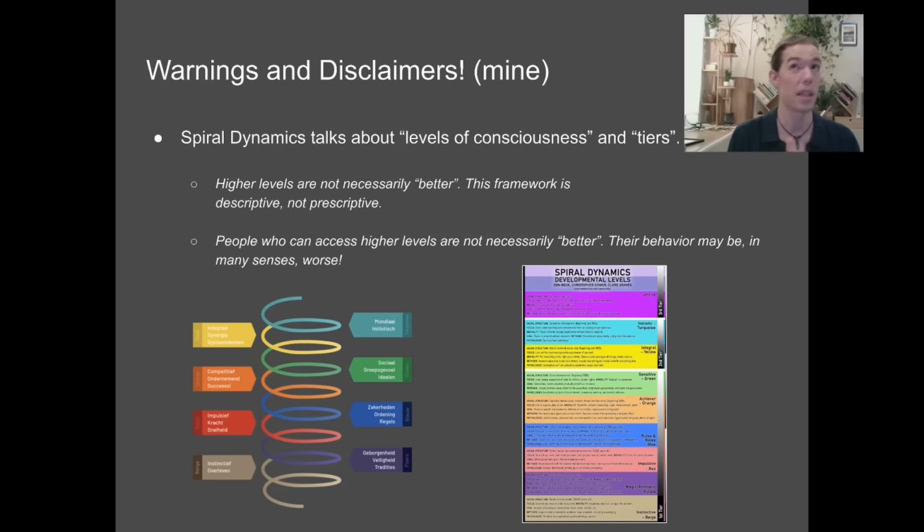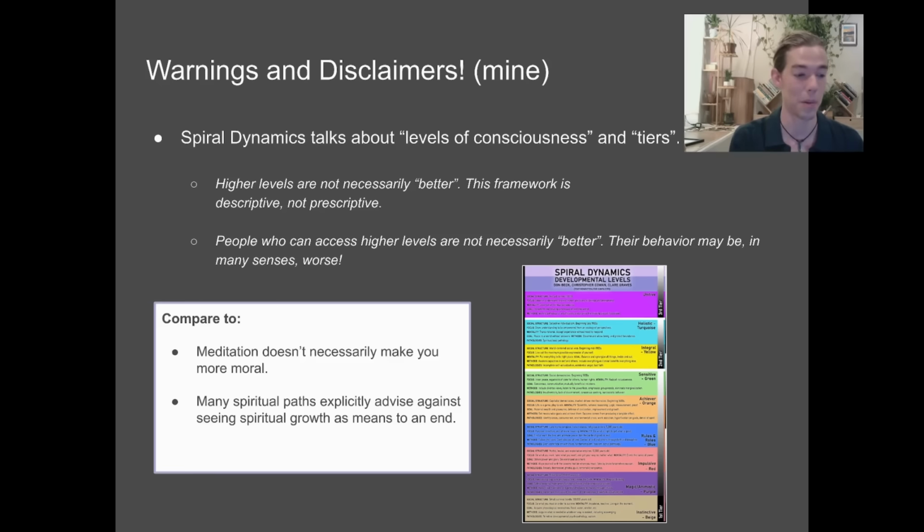In the best case scenario, the higher levels are perhaps a tool that can give you the awareness to help improve yourself or move yourself in a direction that you want. People who can access higher levels are not necessarily better. Their behavior may in many senses be worse. I think this is one of the most fascinating things about the system, and it describes this really well. So that is something that I'm excited to talk about. Compare these claims to meditation: it doesn't necessarily make you more moral, it's just a tool. Many spiritual paths also explicitly advise against seeing spiritual growth as a means to an end.